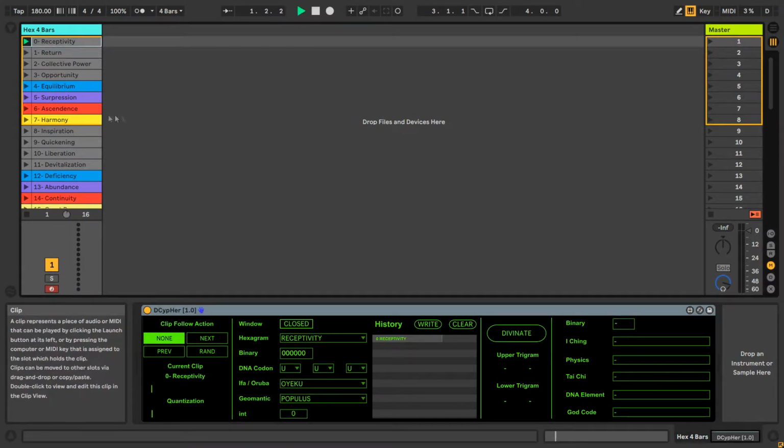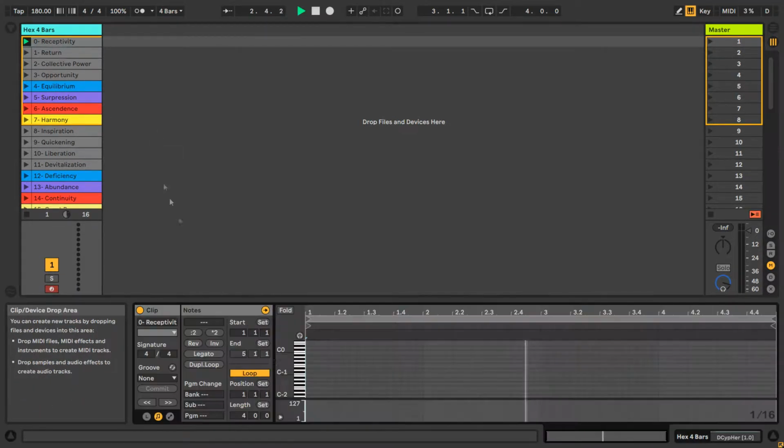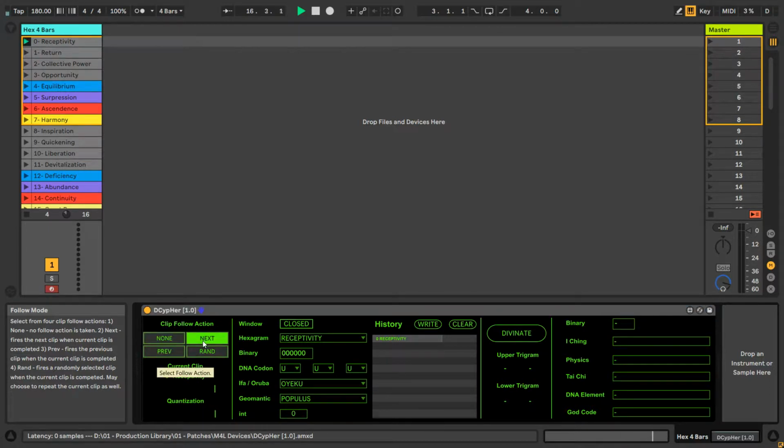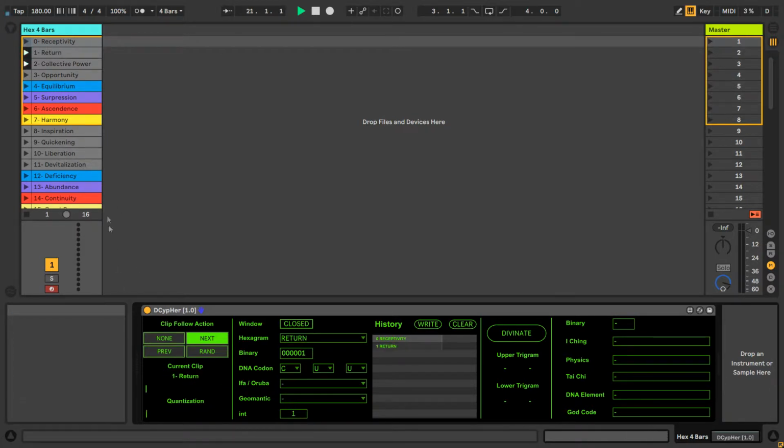So let's start by launching a clip. There's no sound because they're all blank. I emptied them out. I'll send this set over to you too if you like this workflow. But yeah, so we have 4 follow actions to choose from. None just kind of chills on one clip, and then next is going to queue up the next clip to be fired at the end of the quantization period.